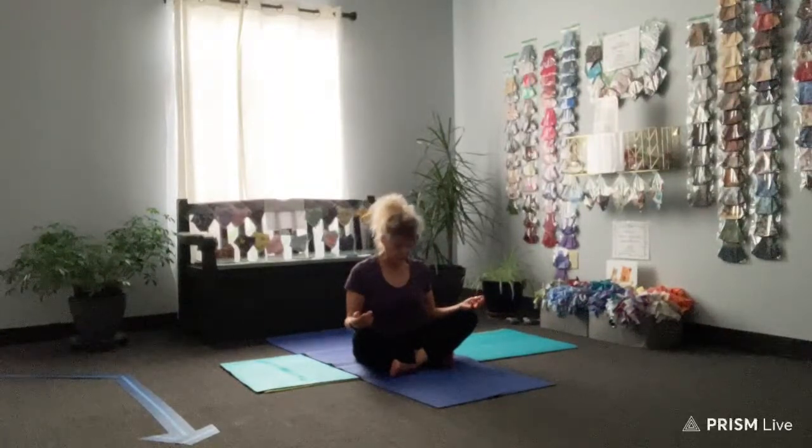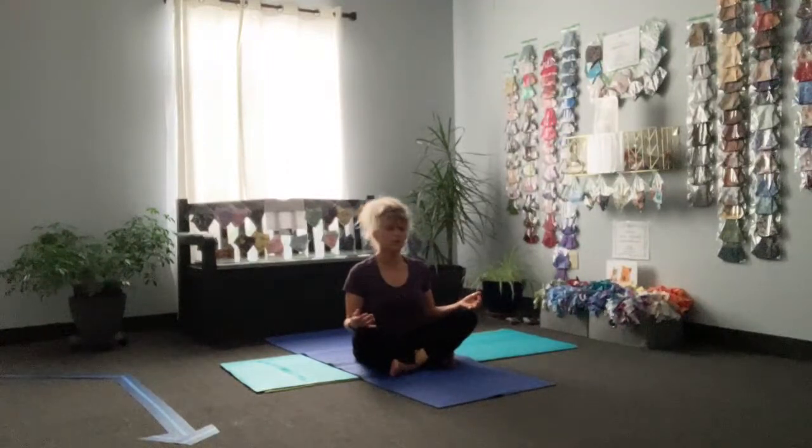Let your chin drop to your chest. You feel an easy stretch in the back of your neck. Lift the head. Turn your eyes to look over your right shoulder. Come back to neutral. Turn your eyes to look left. And then come back to neutral.